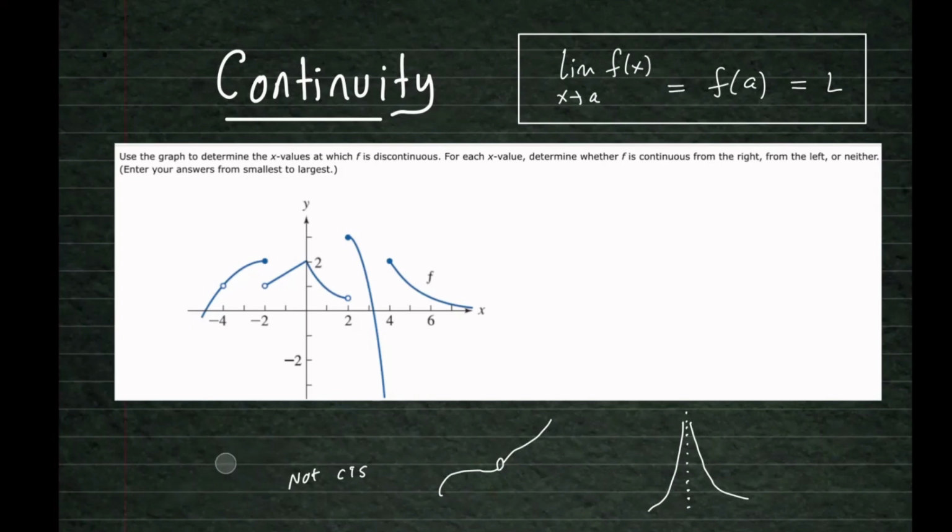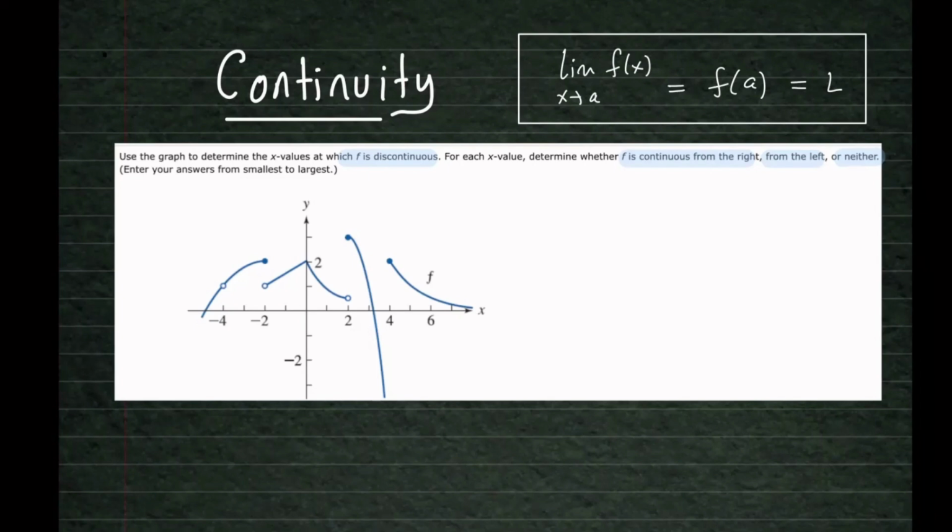Okay, all right, now we can look at continuity from the right, from the left, or the graph can be continuous. So here's a graph that we're going to discuss where the function is discontinuous, meaning it's not continuous. We'll find x values where f is continuous from the right, continuous from the left, or neither. If you're continuous, it's nice and smooth. But if you're not continuous, perhaps you could be continuous from the right, meaning only on the right side, and the left side it's not, or it could be continuous on the left side and not from the right side.